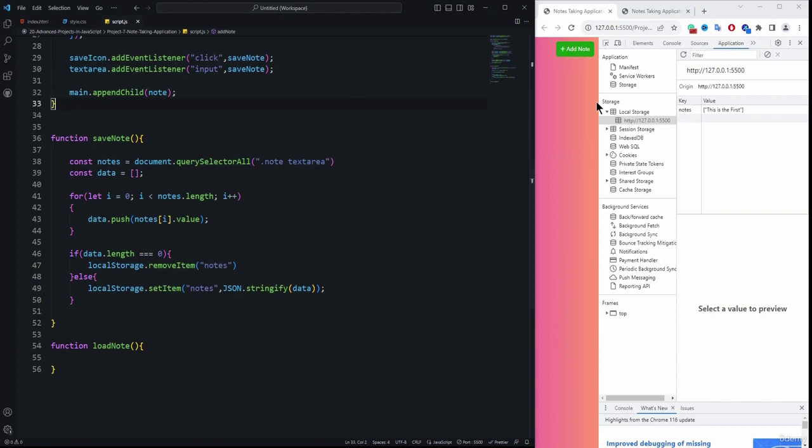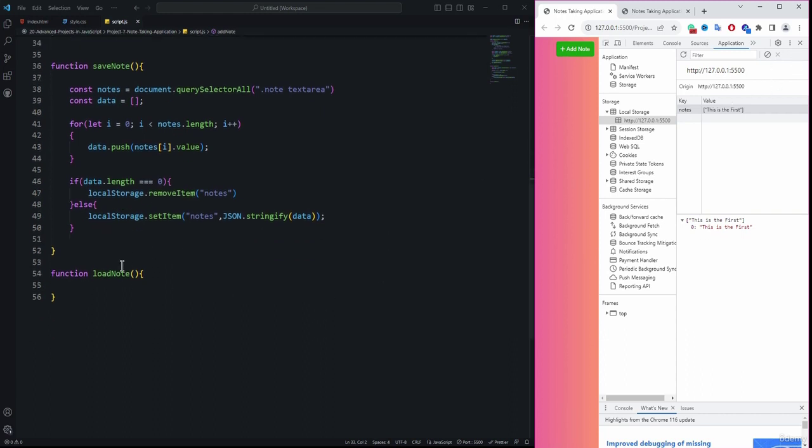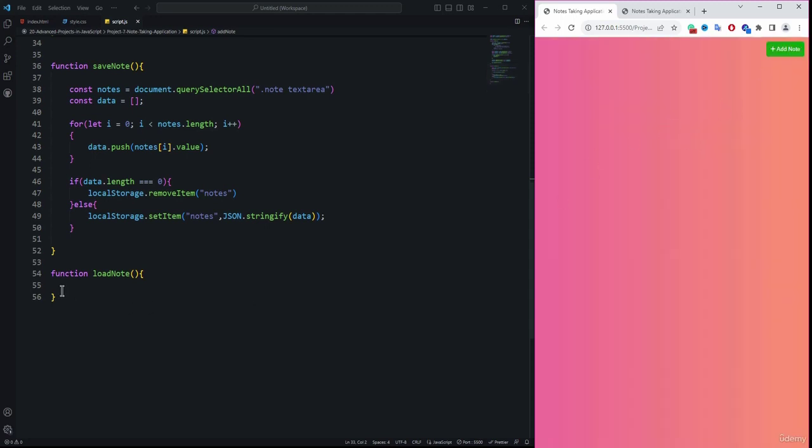Control save it. Now the page is refreshed, and we are not able to see the UI part of the node, but we are able to save the data inside the local storage of the browser in the form of JSON. You can see here it is stored in the form of JSON. Now it's time to start the code inside the load node. So I'm going to close this console window, because I want to start the code inside the load function. Once we are done with it, we are going to test the entire application again.